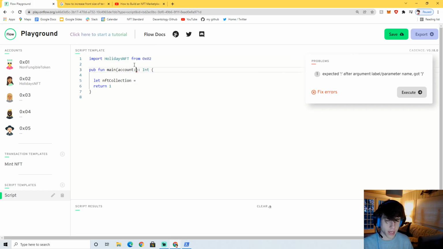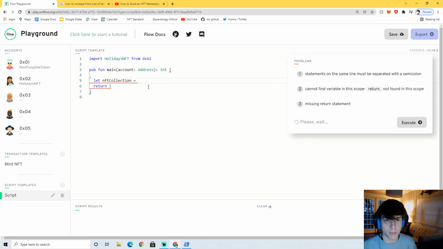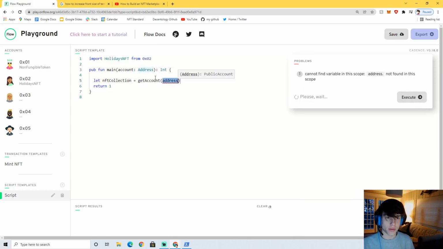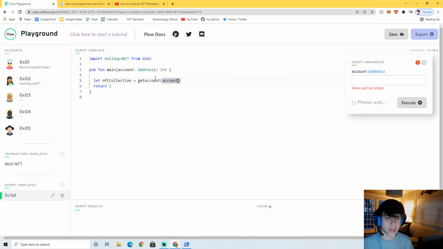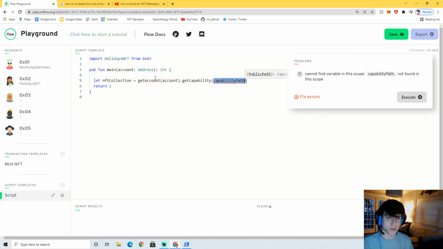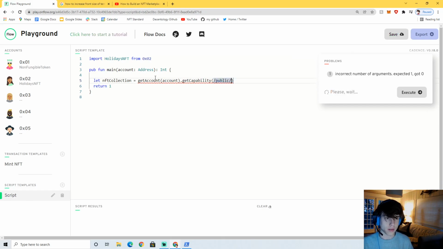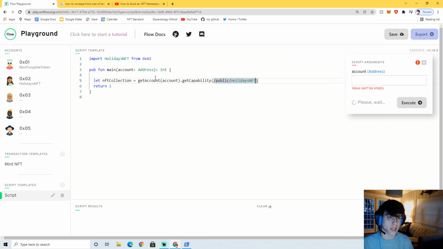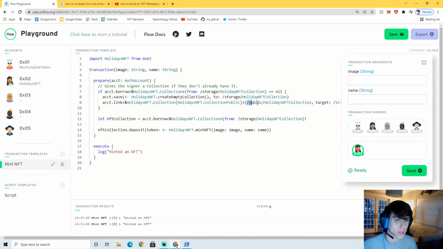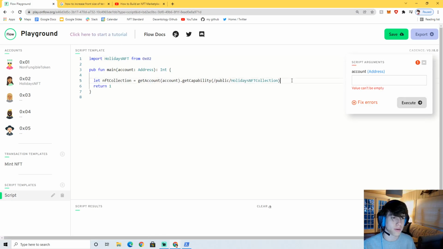So we need to pass in an account, which is the account we're going to read from. Or we're going to read the account's NFT collection. So we're going to say get account dot get capability /public/holidaysNFTCollection. So this is what we linked it to over here. We linked it to the public at /public/holidaysNFTCollection. So that's where we're going to get the capability from.